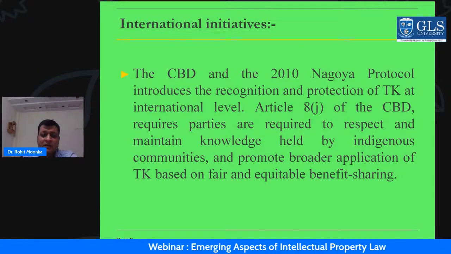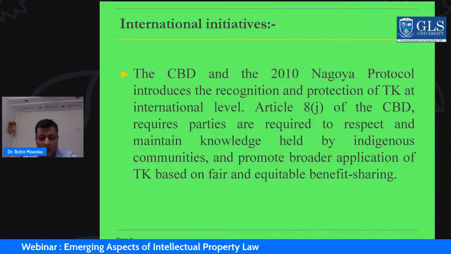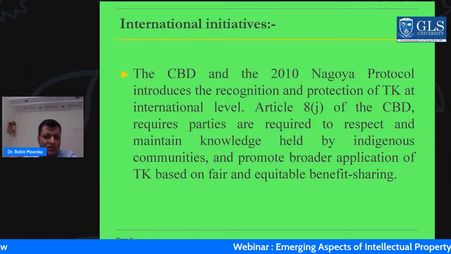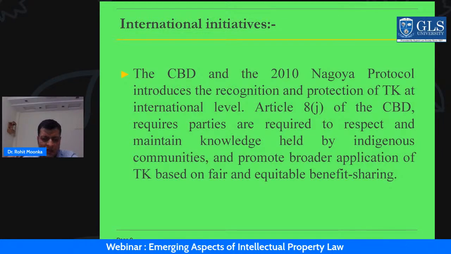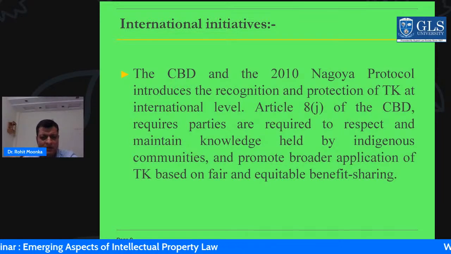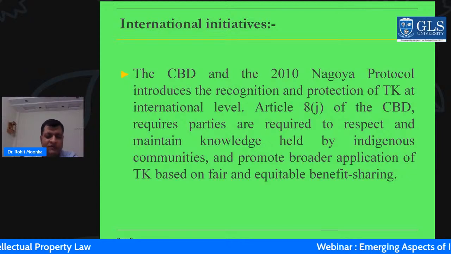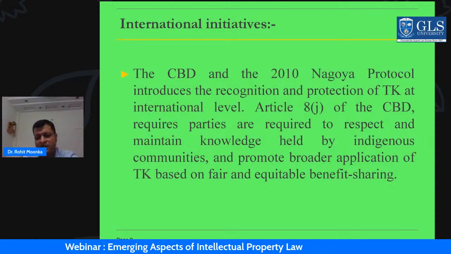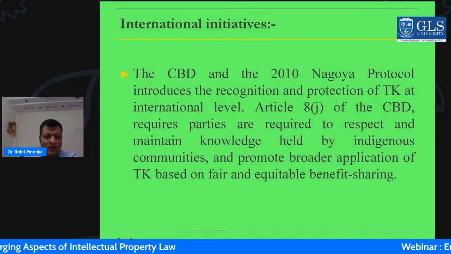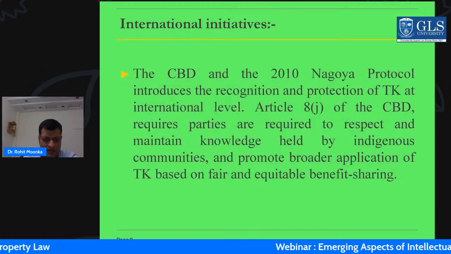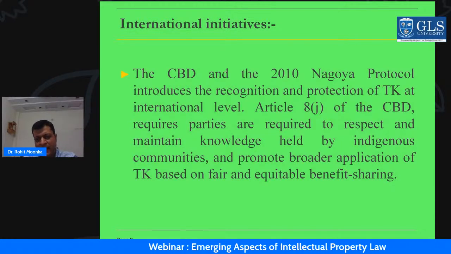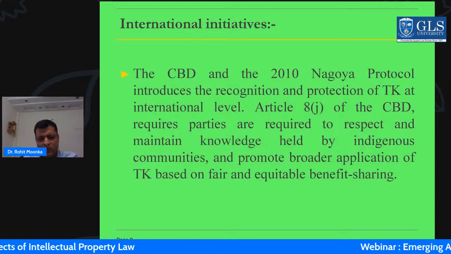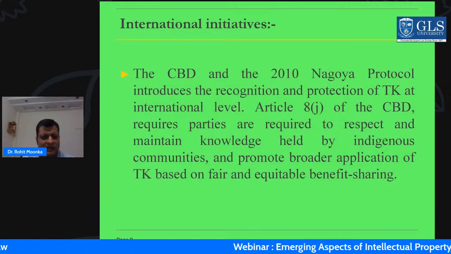But the third facet says fair and equitable benefit sharing. While bioprospecting is allowed, any bioprospecting which leads to commercialization of that traditional knowledge should culminate in fair and equitable benefit sharing, as we have seen in the case of the Kani tribe, where TGBRI shared 50% of their license fee with the Kani tribe. That would be a classic example of fair and equitable benefit sharing, right? So this is a part of CBD, and of course the Nagoya Protocol is a facet of CBD. CBD provides for it, as you can see, in Article 8J in this regard.